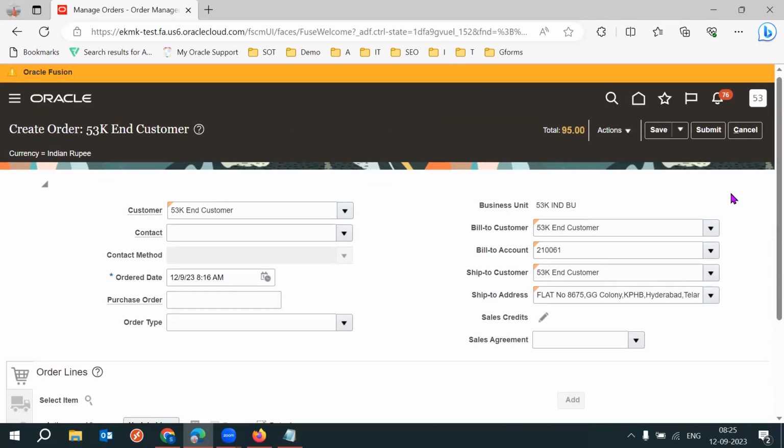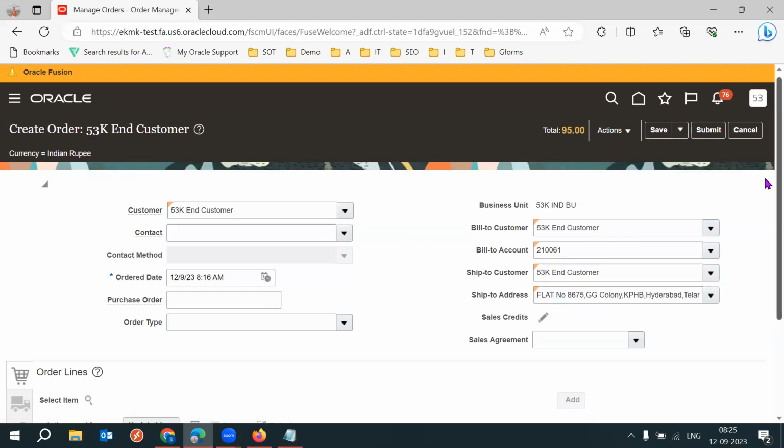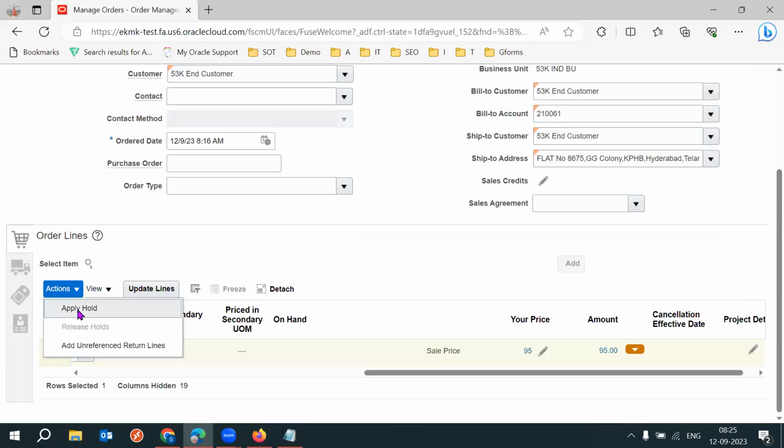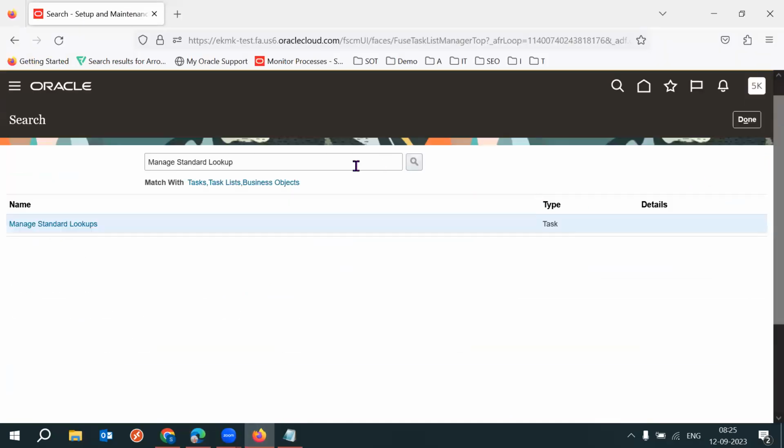Or maybe in the COVID time, we have containment zones, right? In the containment zone, the delivery is not possible. So you can keep this order on hold because of the containment zone. Or for some other issues also you can keep it, or maybe the customer asked you to keep the sales order on hold. So we can apply hold here and we can release the hold from here. You can apply a hold at header level. You can apply the hold at line level also, nothing but a specific line you can put on hold. Okay.